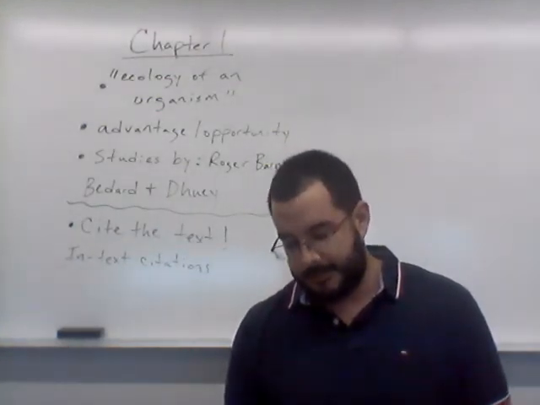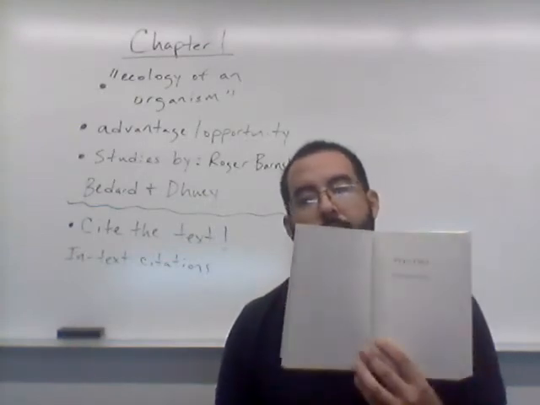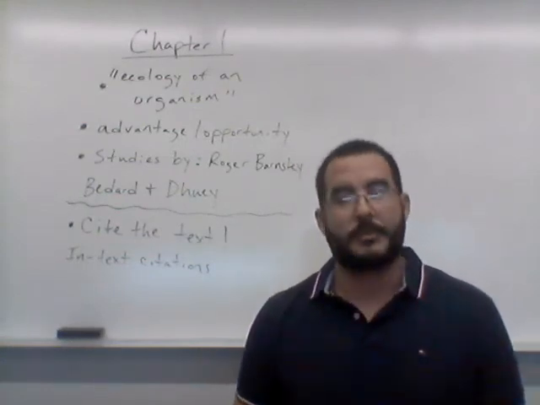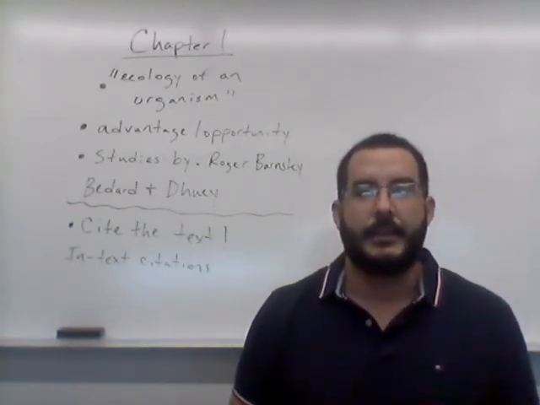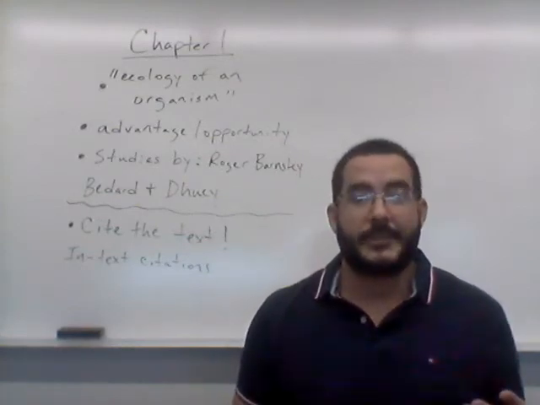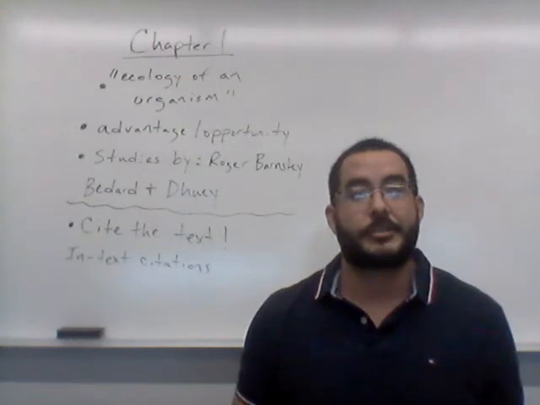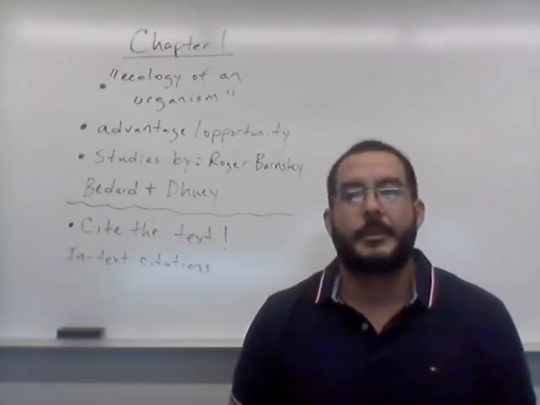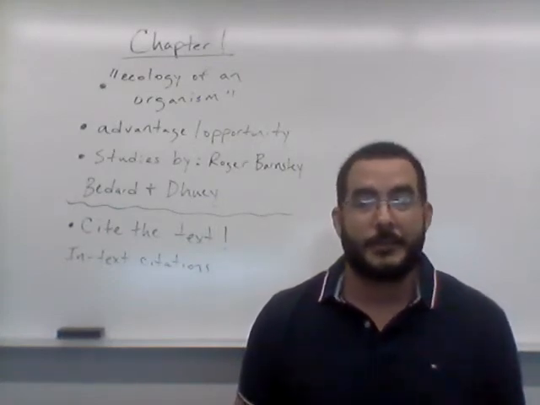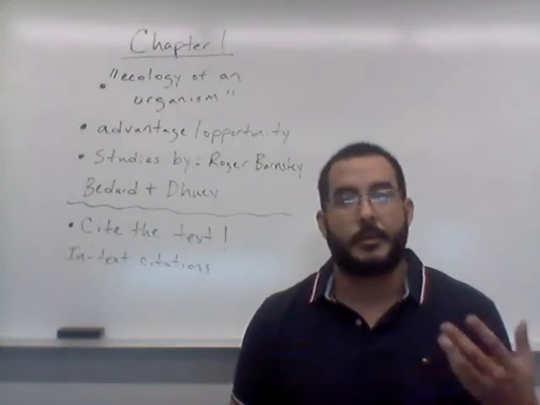That leads us right into chapter one, which is titled The Matthew Effect. Before we get to chapter one, we have Part One, which is titled Opportunity. In the few chapters we read from Part One, they will be focused on opportunity and the role that opportunity plays in an individual's success. What Gladwell is going to argue is that oftentimes the opportunities an individual receives can be very arbitrary or random — not earned or deserved — and could be a stroke of luck or serendipity. He's going to give examples of how a person's surroundings and the opportunities they receive can be unwarranted, undeserved, and lucky, creating huge advantages for individuals as far as success and growing and prospering is concerned.